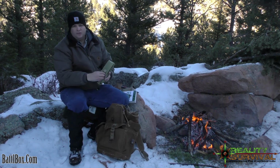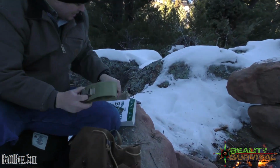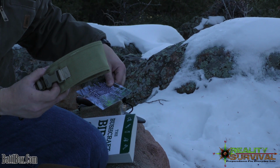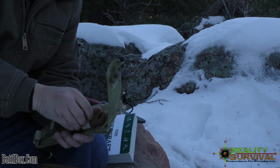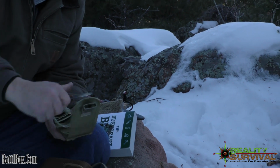All right, so you want to zoom in on this here. They say the value of this is $120, and it's got a really cool sheath on it. I'm going to take a second and show you the sheath before I show you too much on the knife.